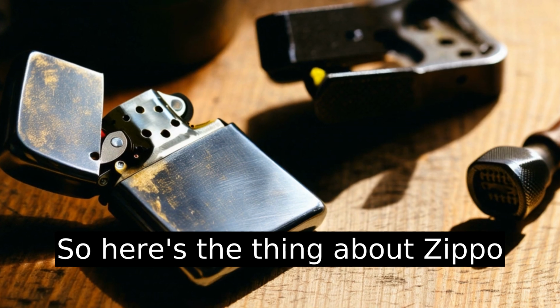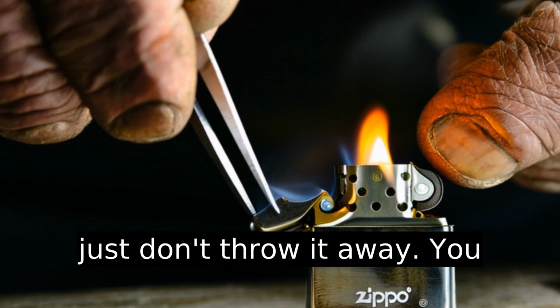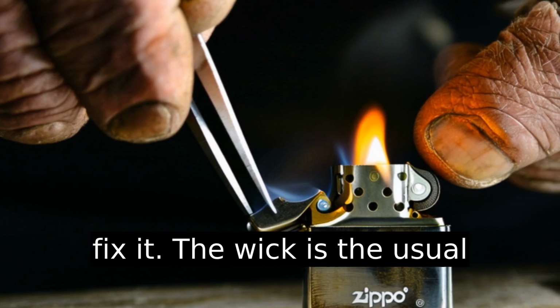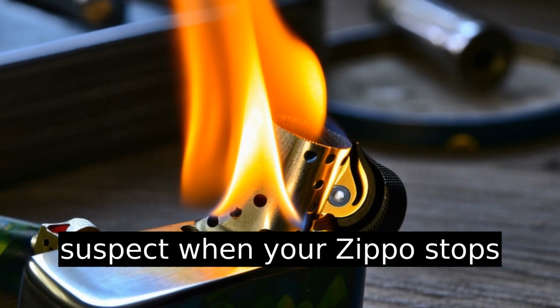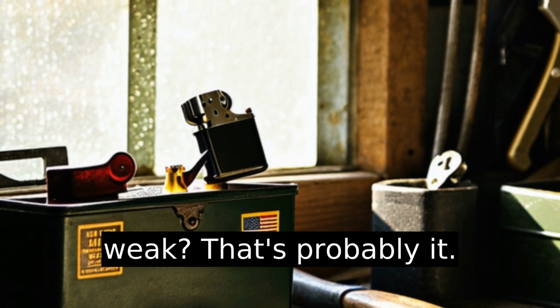So here's the thing about Zippo lighters. They're kind of like an old army pocket knife. You just don't throw it away. You fix it. The wick is the usual suspect when your Zippo stops lighting consistently. Flames weak? That's probably it.